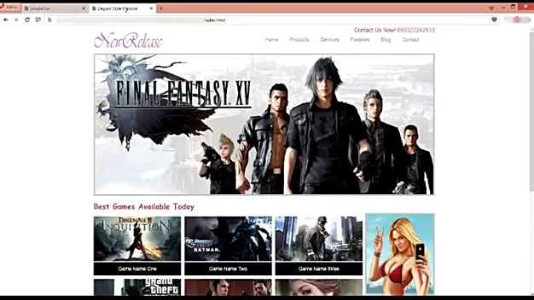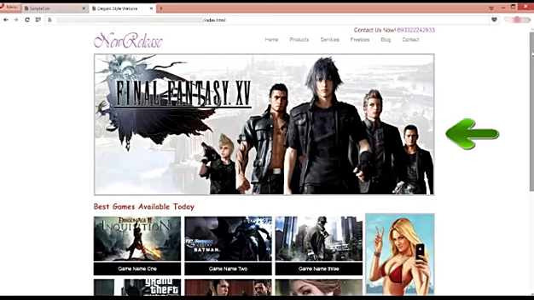Here it is. It's about the latest games, so I included the latest game images available. You have the logo on the left side, which consists of a beautiful font. And on the right side will be your navigation menu. And at the top of the navigation menu is your contact number being displayed, so that it will be noticeable for everyone. Then, you have this picture slide.